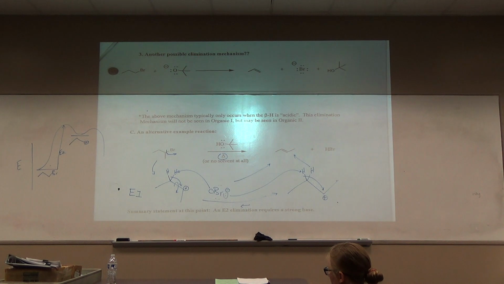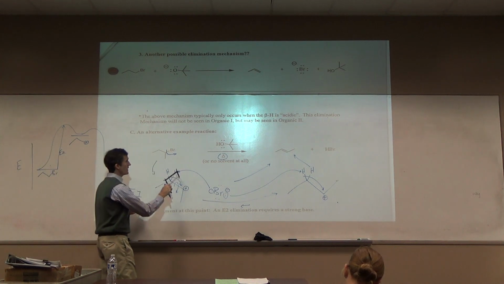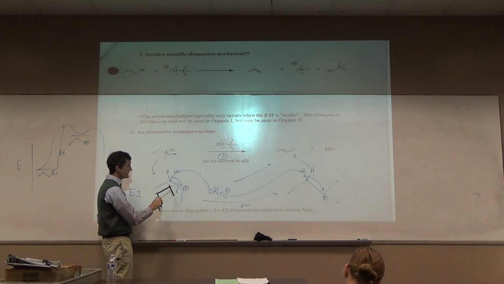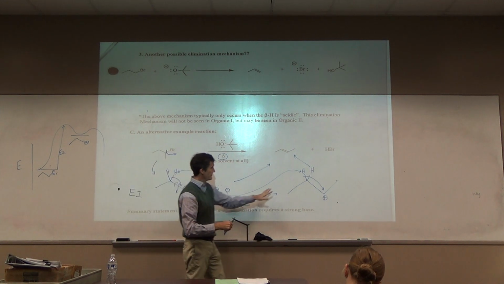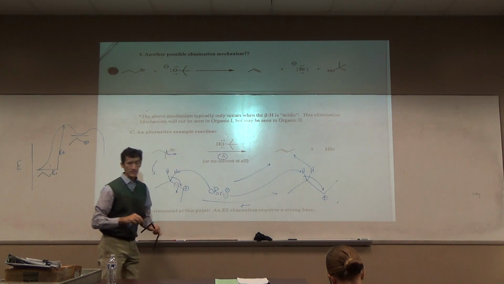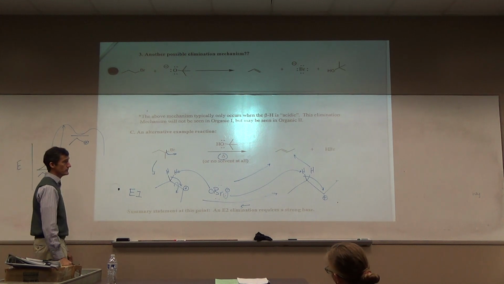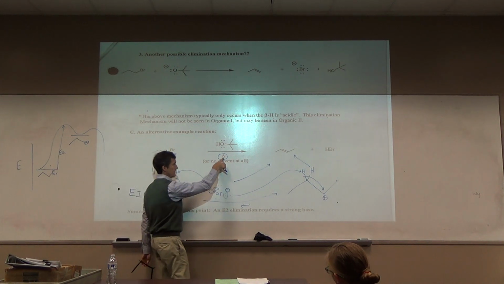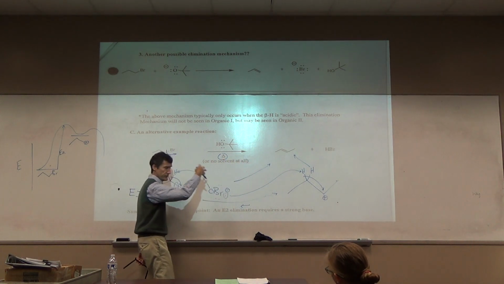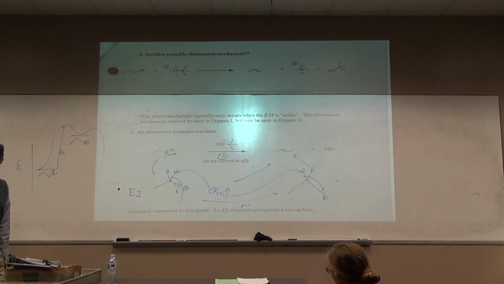What does decompose mean? Break apart. It'll eliminate HBr. By what mechanism? It'll just ionize and then the Br minus will take an H. You get this. You heat this at a very high temperature, it may start giving off HBr gas. They start decomposing by an E1 mechanism, because heat is going to favor the entropy-driven mechanism.